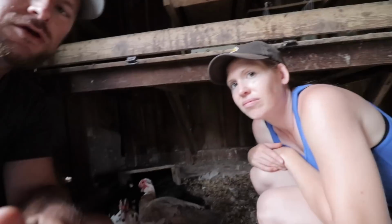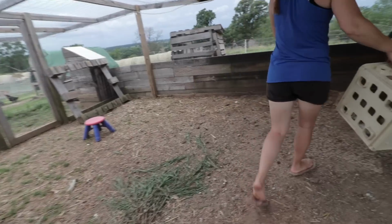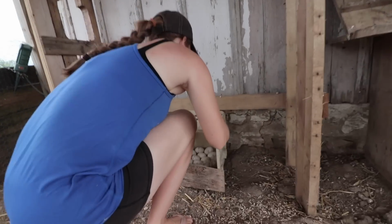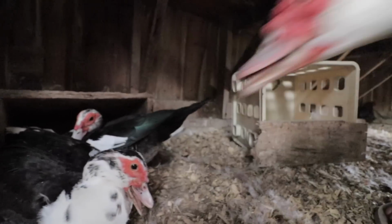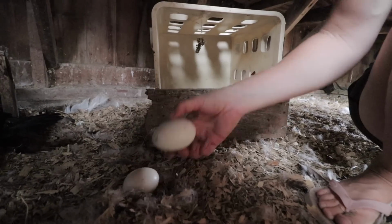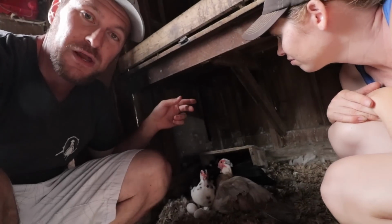So you had a good plan. What did you think we should do with these ducks? We should pick one and move her out to their own little spot and let her sit on some eggs. And the other ones, we should try to break them from broody. So how do you break a broody duck? Well, the main thing that we do is we just keep getting them off the eggs. So if they want to sit down on eggs, we just keep taking them off. So these two right here are gonna fight us to get back on these eggs, but we're gonna take the eggs, we're gonna take Pepper, the one duck here in the back, and we're gonna move them next door.